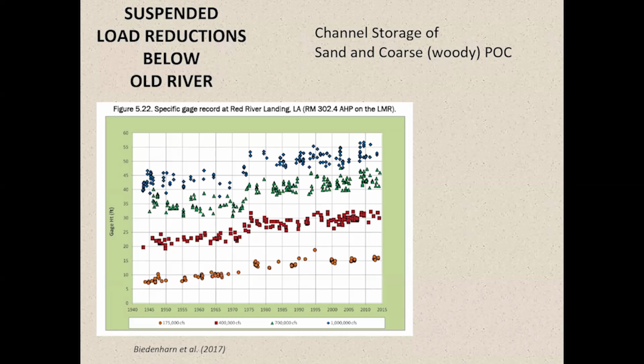River discharge, 400,000 CFS, and you look at the river stage and individual USGS measurements of discharge, you see a rising gauge. In other words, at a given discharge, the stage rises through time, and that's an indication that the bed is aggrading, and therefore the water surface elevation is increasing at a given discharge. So this is sort of indirect evidence that we're seeing aggradation on the bed.